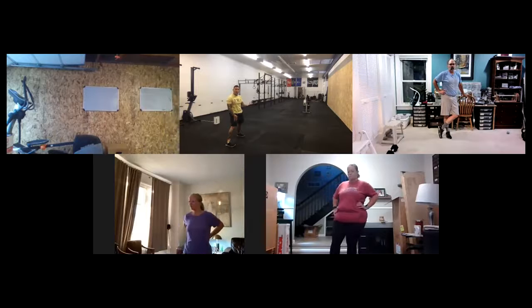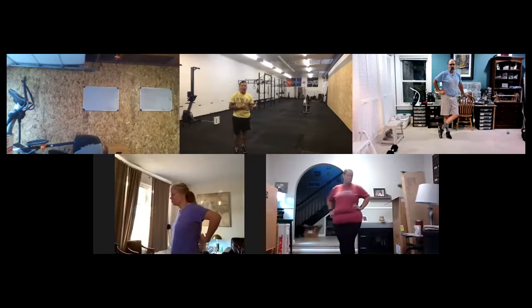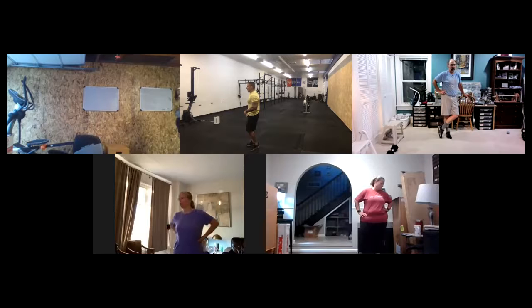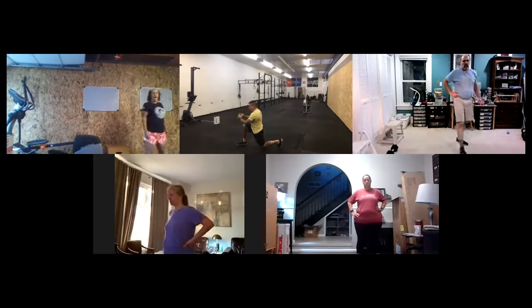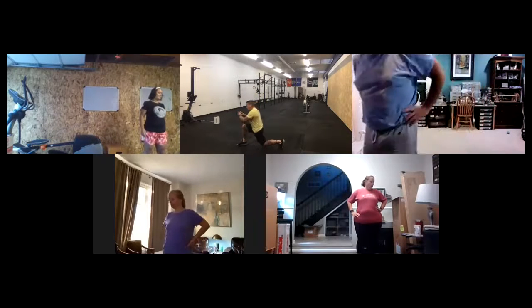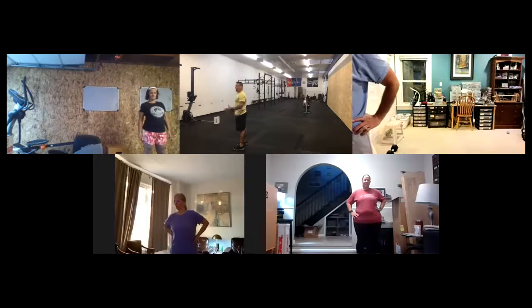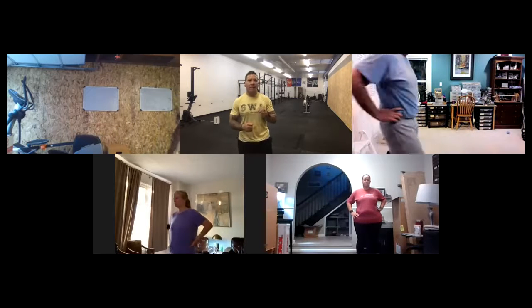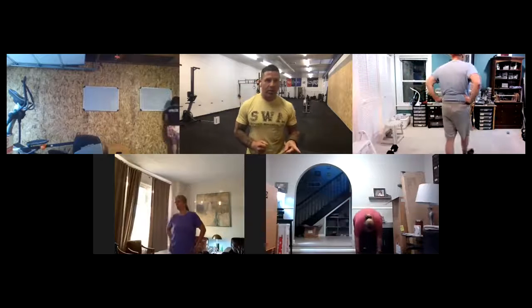Okay, so we're going to do that for 45 seconds. After we're done with that, we'll rotate for 15 seconds. And then we're just going to do reverse lunges. So step back, guys. Make sure that shin's straight up and down, back knee touching the deck if possible. Step up, and then we'll go ahead and rotate. Now, again, if we need to sub the lunges, let's sub it for air squats. Okay?